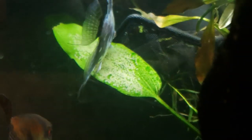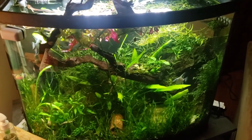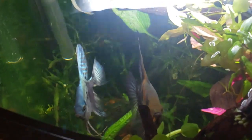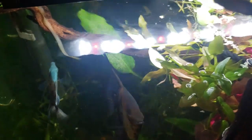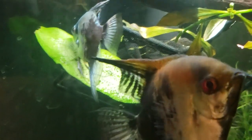I guess I'll know tomorrow if she's still alive. All right guys, so that's what's going on — this is in the 40 gallon bow front. I will talk to you later. Remember to take care of your fish, your plants, your critters, and of course take care of the people around you — take care of the people that you love and that love you. Take care of yourself, because if you don't do that, you can't do the other things. Swim on little fishies, swim on.